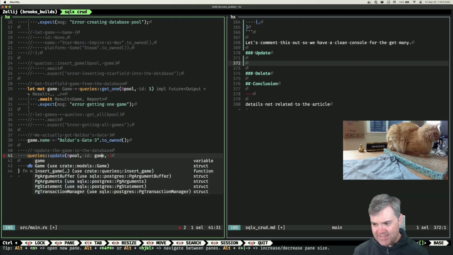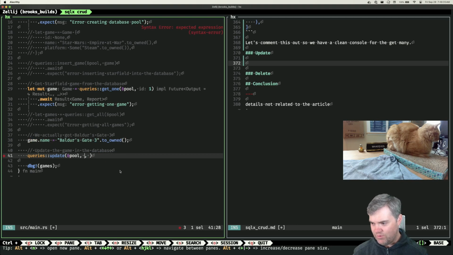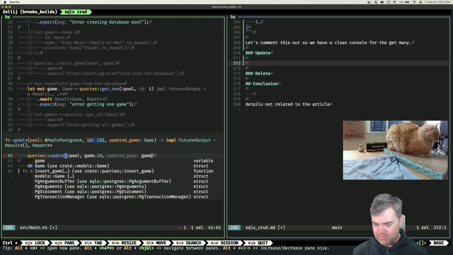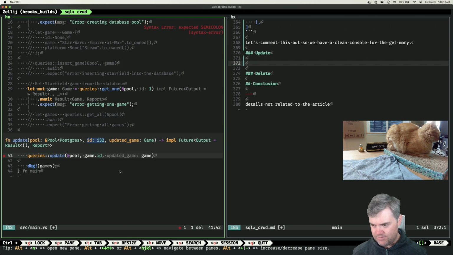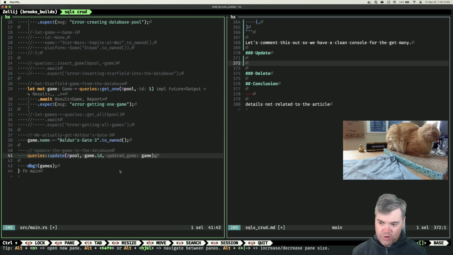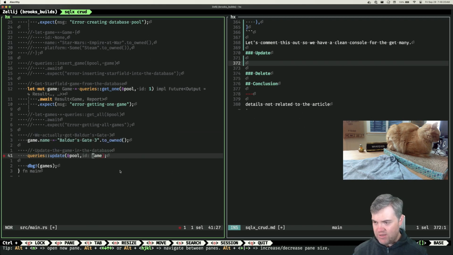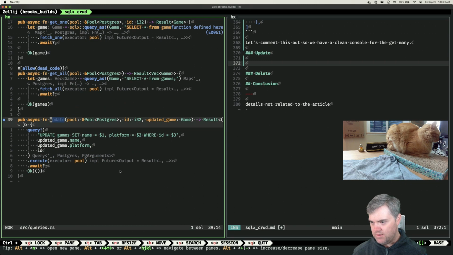That's the ID. So we want game.id and then the game. So actually, that's a good point. I don't need the ID. I could just do that, and that would be fine. I like that a lot more. Let's do that.